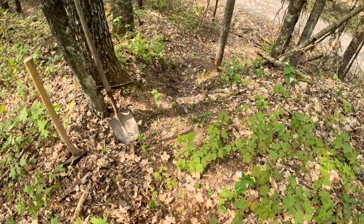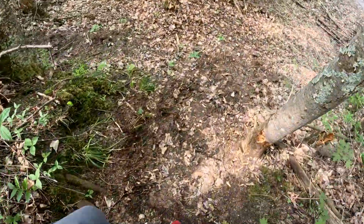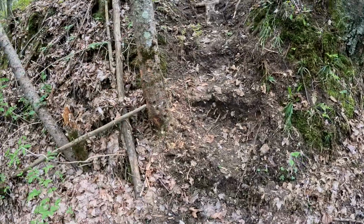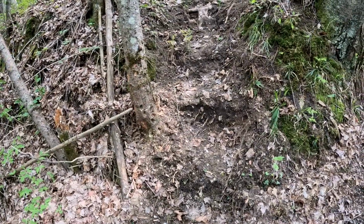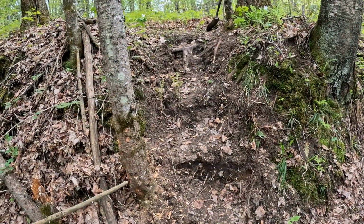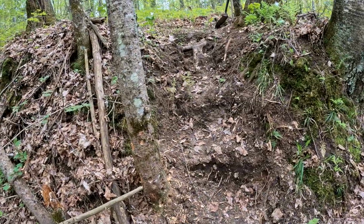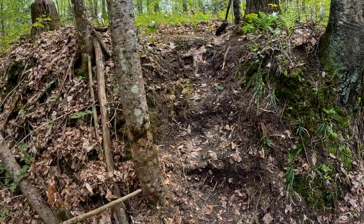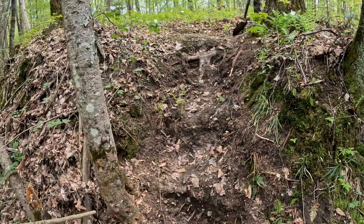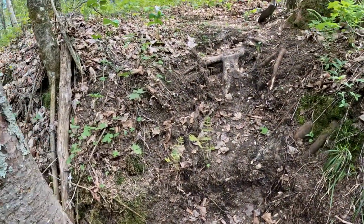This is the steps in which I'm working on. I just roughly cut them out. I got to define them more and then put the blocking in. Mosquitoes are really bad. They have come out now. I guess that's the official sign of summer. So I got to figure out that root. I may have to cut some of that root out. Go a little bit to the left there. I'll figure all that out. I want to get one step in and see how that looks, and I'll show you when I get done with that.